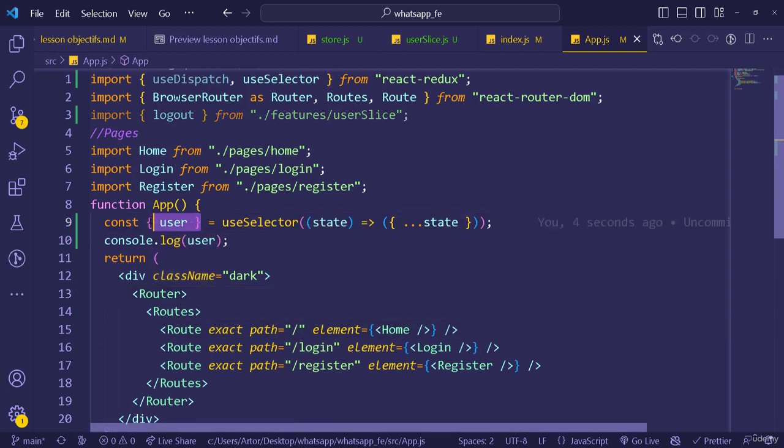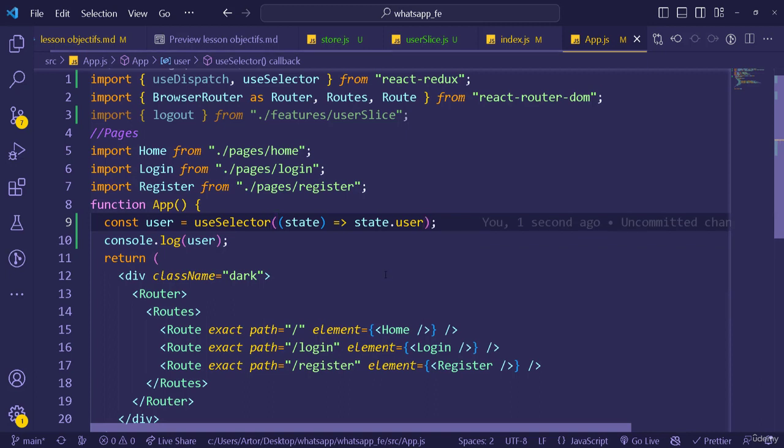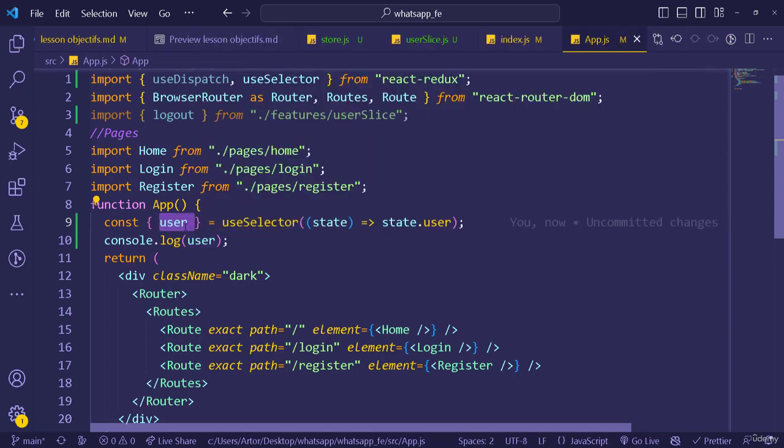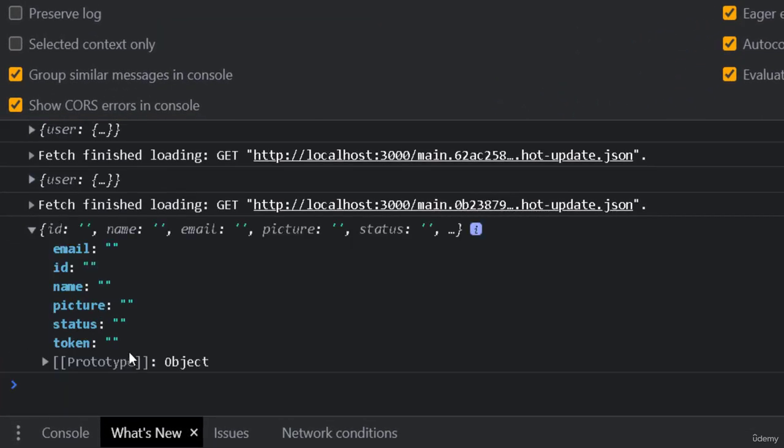You can also get the user directly, like doing this way, and instead of spreading the values of the state, you can just simply go state and get the user inside it. Okay, and this way you're gonna be able to get this user exactly. And then if you want to extract something inside of it, you just go like this. For example, we had the status, so we can get that, or like error, whatever. So yeah, this is done well. So now I'm going to extract directly the user without having to get the user inside the user. Okay, so you can see directly it has been getting the data. So right here it was inside an object, but I get it directly because I extracted from there.